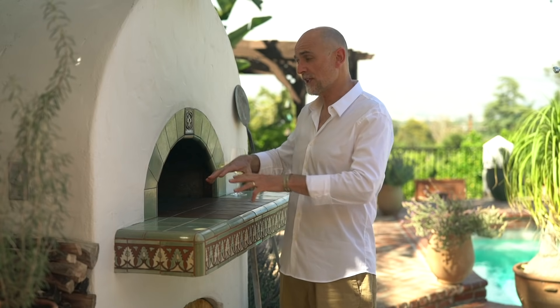I'm going to make some fougasse. Fougasse is a very simple, delicious, wonderfully crusty on the outside, chewy in the middle bread that's very easy to make in the wood-fired oven. It's very similar to pizza and focaccia in that it can be flavored with a wide variety of ingredients, and you bake it very much the same way as pizza — directly on the oven floor with the fire to the side.